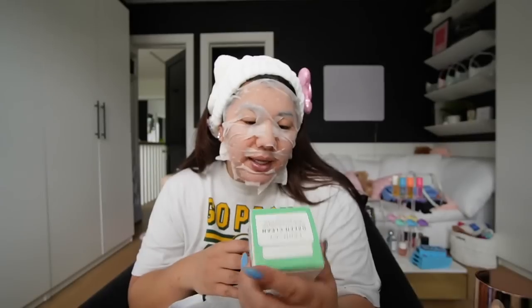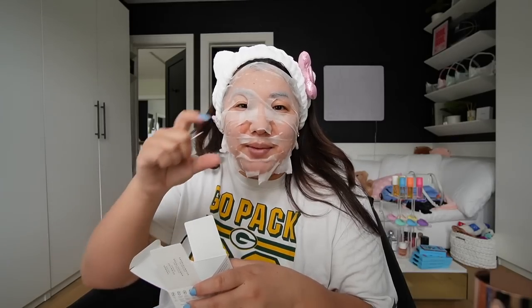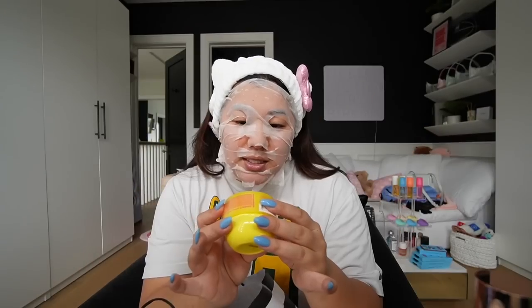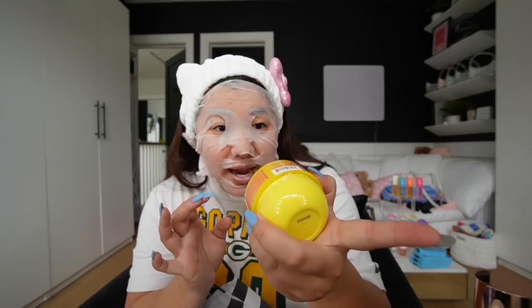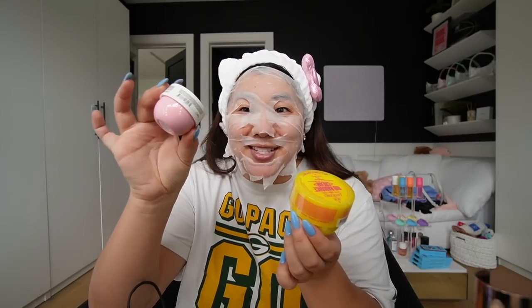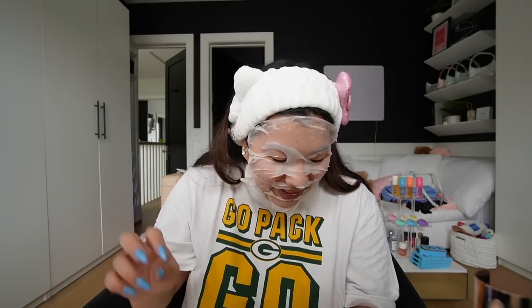I got a little mini makeup cleansing balm — this is the pharmacy one because I ran out of my last one. I used the one I got from Japan, but it ended up being menthol-y and burnt my skin, so I'm not able to use that one. This one I've used before — it's great, doesn't burn. And last but not least, I got this medium-sized Sol de Janeiro Rio Radiance Cream. I love this one so much — I have the big one behind the camera. This size is perfect to travel with for a week-long trip.